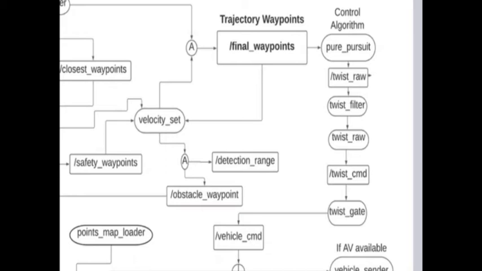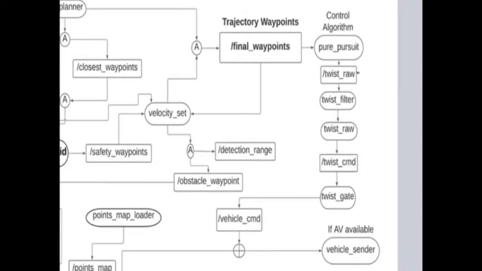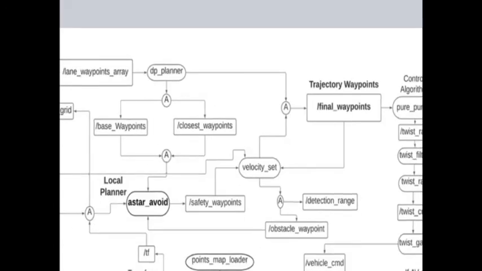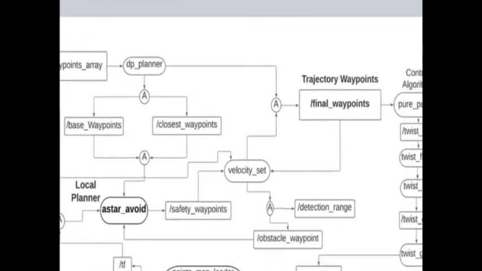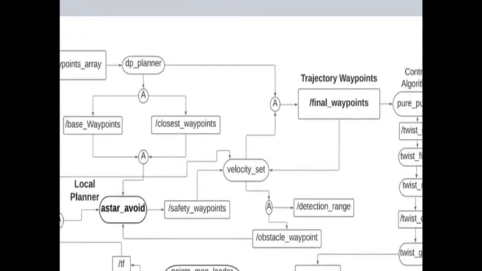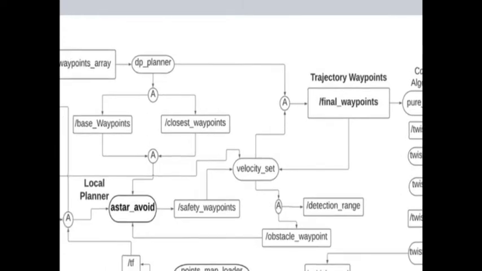If we have previous final waypoints from the global planner, but now some final waypoints were removed because the car would collide with the obstacle, then the hybrid A star calculates new waypoints, and these new waypoints now are the final waypoints.